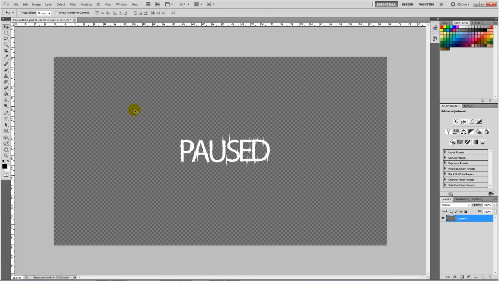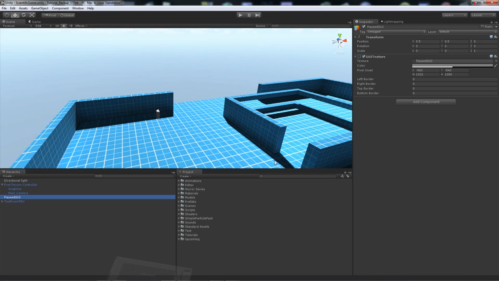So what I've done is in Photoshop I've created a 1920 by 1080 workspace, and then I've just added a gradient square in the background and moved the opacity down and just put a little bit of text over the top. So when we actually overlay that over the screen, it'll look like it's slightly grayed out. So what you could do is then import that in and then put that into your texture slot up here.